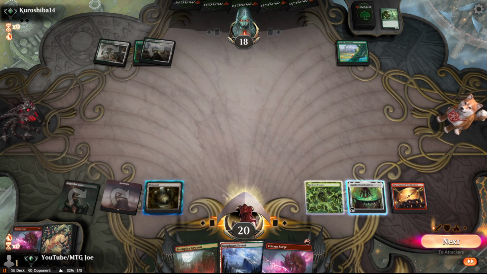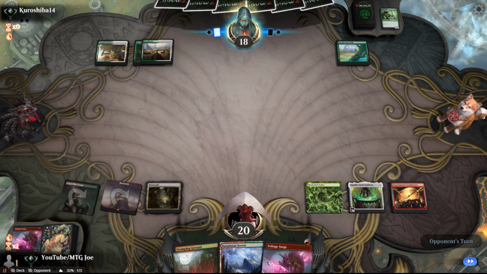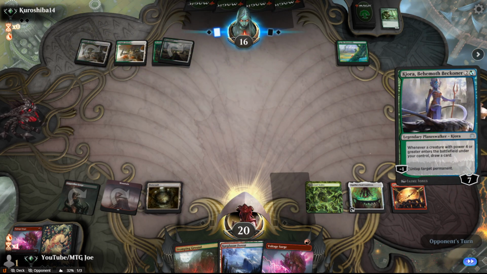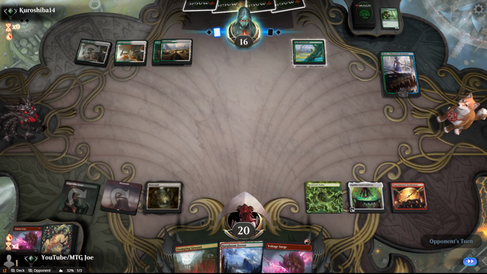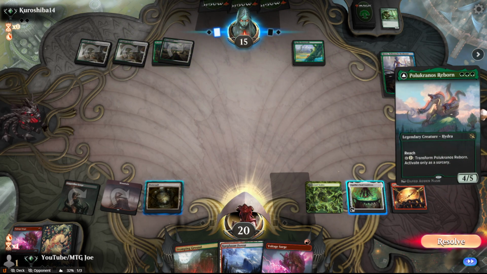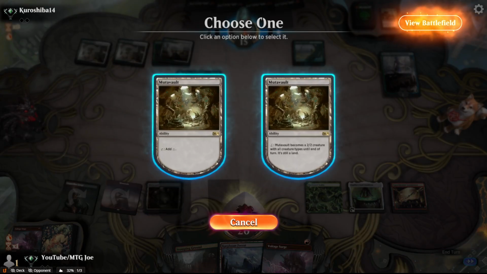So something cool we can do here is on our end step, we can activate the Mutavault. It'll be tapped, but then we can exile the Llanowar Elf. Not to brag, but my friends love to make a splash. This is just like another Karn pile, then it's going to be annoying. So it's basically just Karn with white cards.